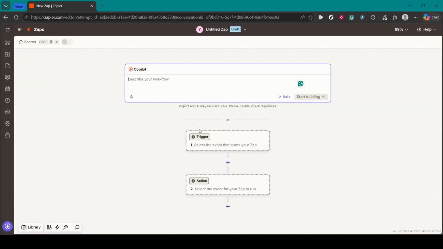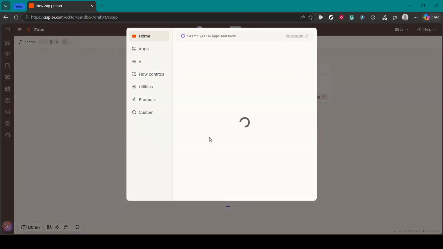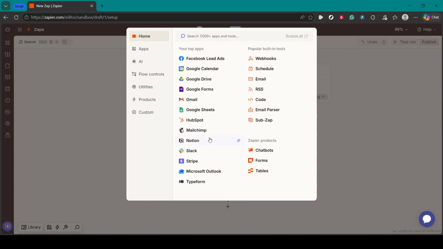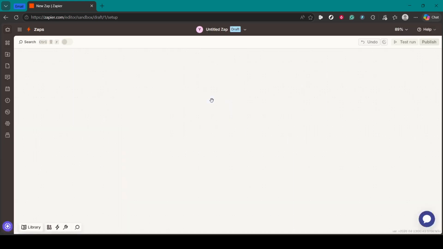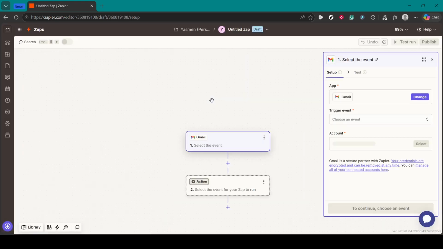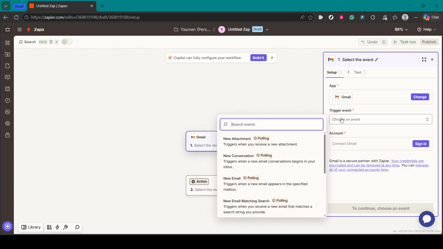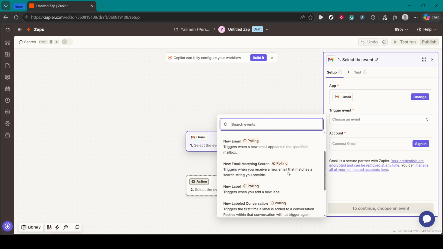Now, start with your trigger. Select Gmail as the app that kicks things off. For the event, you can choose New Email to capture everything, or narrow it with an option like New Labeled Email if you only want messages that you've tagged or filtered in Gmail. Connect your Gmail account when prompted and allow Zapier to access it. To make testing easy, be sure there's at least one recent email in your inbox that matches your chosen event.